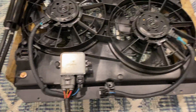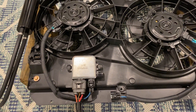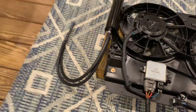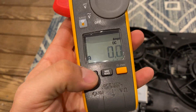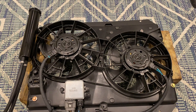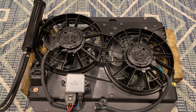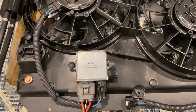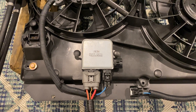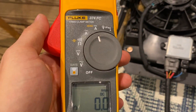Prior to this video, I did a test where I wired one fan directly to a relay and simply turned it on. You usually get a high motor starting current. Using this meter, which has an inrush feature, I measured 62 amps on one fan for less than half a second before it settled down to 12 amps. That is quite a big spike - if you consider two fans kicking on, it's over 100 amps combined. These controllers have a soft start feature where they will not ramp to max right away; they start at the lowest setting and slowly build. The highest reading you'll get with this setup is 24 amps.